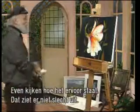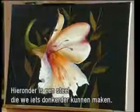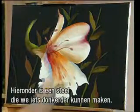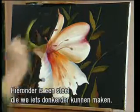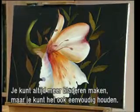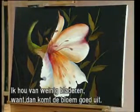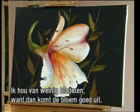How are we doing? Let's take a look at the painting. Boy, that doesn't look too shabby. We have a little stem down here. We might want to darken up there. And we got some leaves. Now, if you wanted to put more leaves in your painting, you could. Or you can leave it a little on the simple side. I like it without a lot of leaves because it really brings the flowers out.